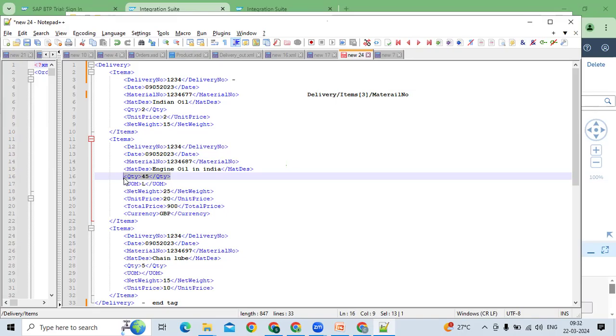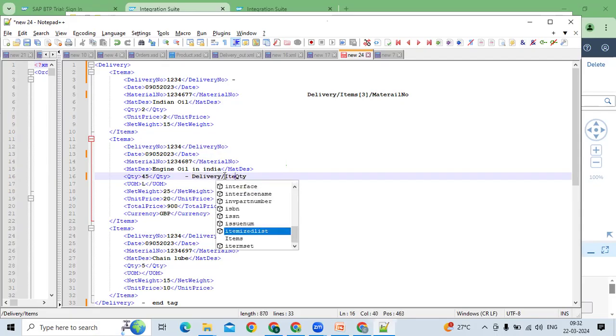Delivery slash quantity. No, I am asking for quantity. So it's like delivery slash quantity. This is the XPath. Delivery item quantity.